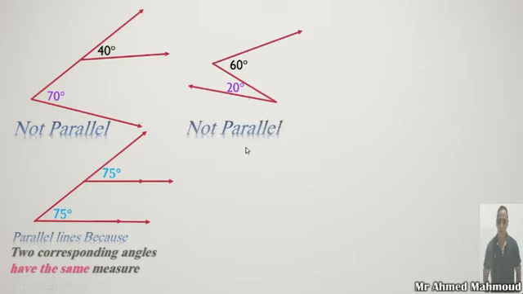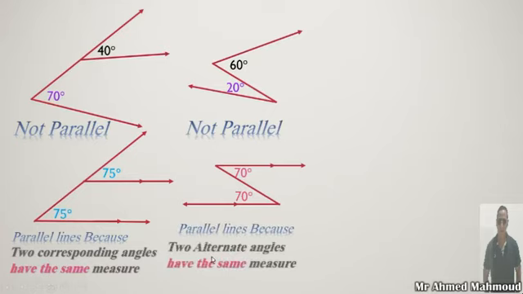Another case. If we have a line like this and another line like this, we have two lines that are parallel. It's clear that they are parallel. But why? Because if we have an angle like this and its alternate like this equal to it, then we have two alternate and equal angles. That makes the lines parallel to each other, because two alternate angles are equal in measure. If two alternate angles are not equal, that makes the lines not parallel. And if two alternate angles are equal, that makes the lines parallel to each other.